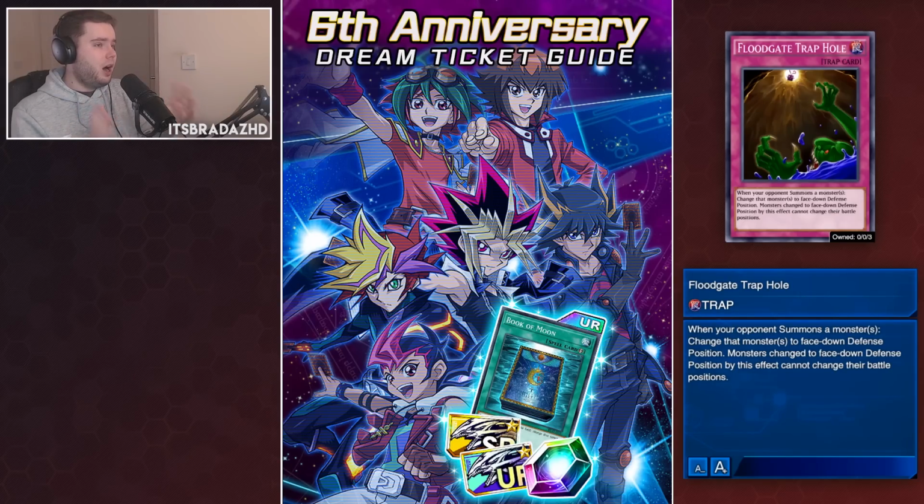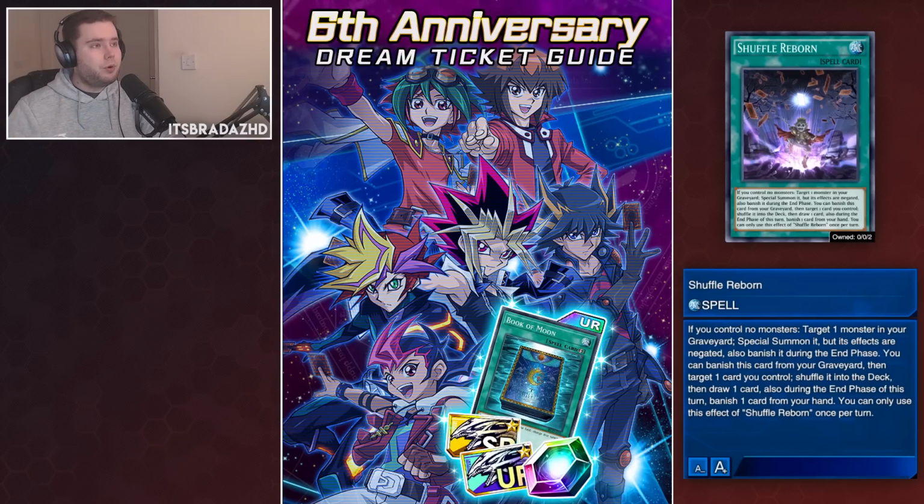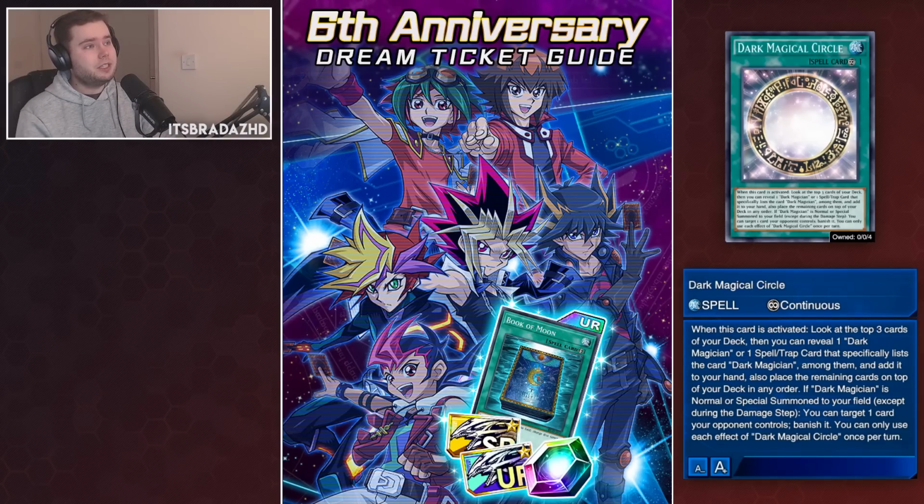Now onto some more archetype specific stuff, right? Going back to the muskets, if you are playing muskets, then you might want to play the build with your Ties of the Brethren, a very good card but not core to the deck. There's also the Shuffle Reborn for Galaxy Eyes. It's the tech card that came out of nowhere. It's very, very good in the deck, and so if you want to play Galaxy Eyes, you want some copies of this card. But also Dark Magical Circle for Dark Magicians.